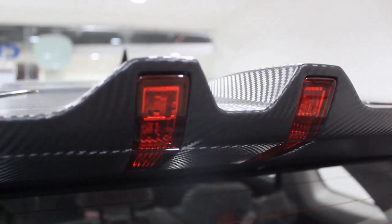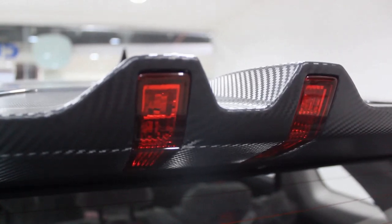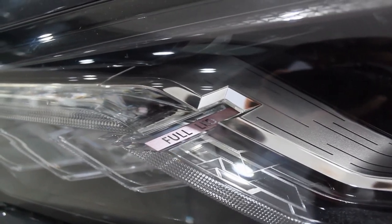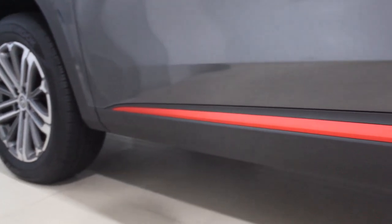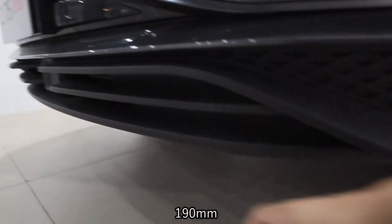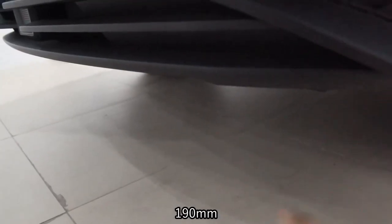Also, you have four brake lights. Yes, you have four. The one whole piece behind, and then there are two more on the carbon fiber spoiler. And yes, that carbon fiber spoiler is real, unlike most of its competition, which is wrapped in carbon fiber. This one is pure carbon fiber. So the lights are pretty striking as well. The looks, the red accents here and there, even on the side. Cladding not that much, but just the right amount. And as you can see, there's a lot going on in the front grille. There are a lot of protrusions and vents. Ground clearance is 190 millimeters, on par with the competition as well.